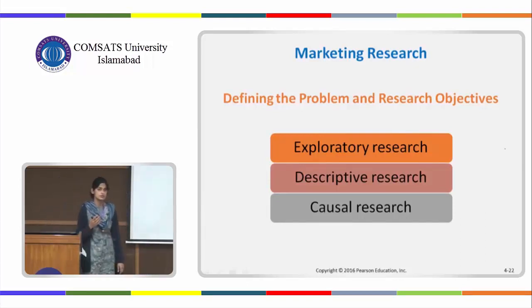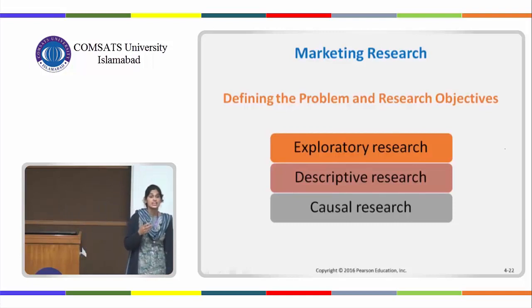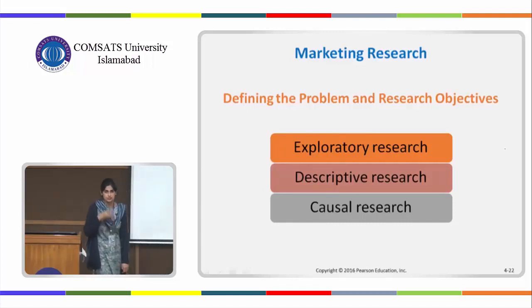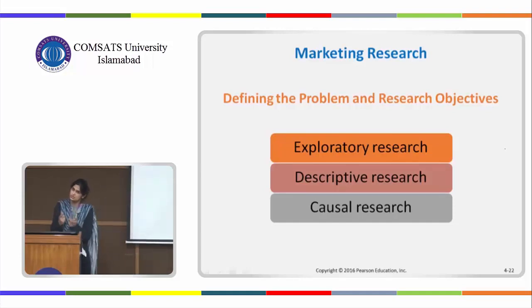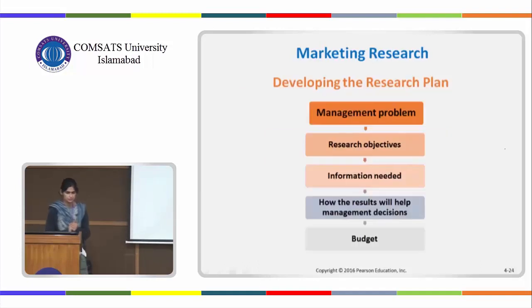Exploratory research is a form of research which is done to explore the idea. It's the preliminary information gathering about a problem, right? So when you get the information for the first time and try to understand the problem, that is exploratory research. Once you've understood the problem, you want to describe it even further. If you want to describe it, that would be descriptive research. Once you've described it, then you might form hypotheses and you would want to test those hypotheses. And for that, you have causal research.